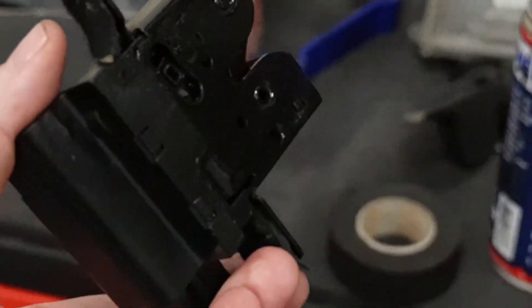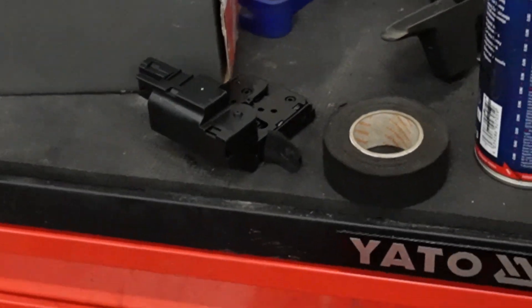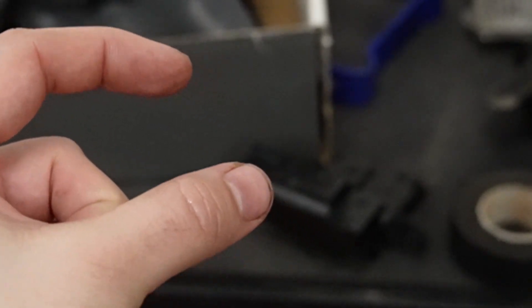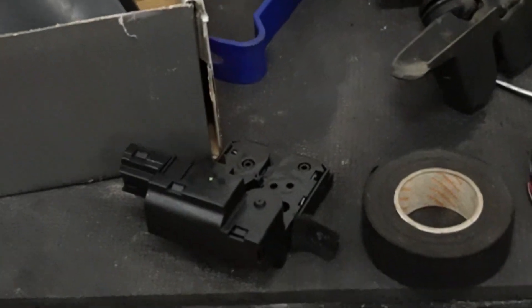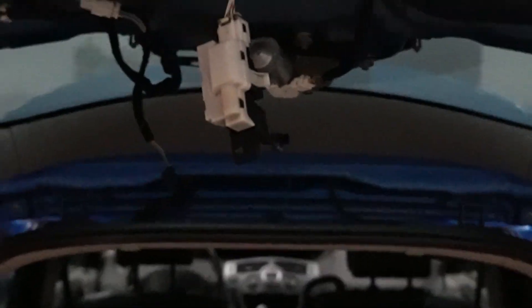This is what was making the most annoying noise in the whole car. Because this lock, when the rear windshield is locked into it, it's moving around a little bit and the tongue of it is not moving smoothly. So it's creating this really annoying rattling sound. Hopefully that will be solved by a lot of lube.